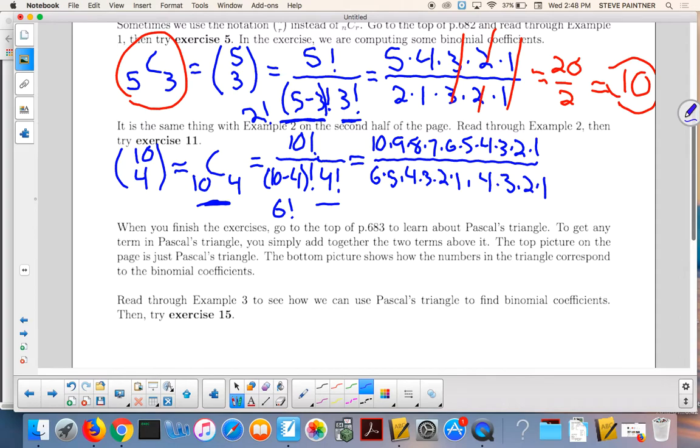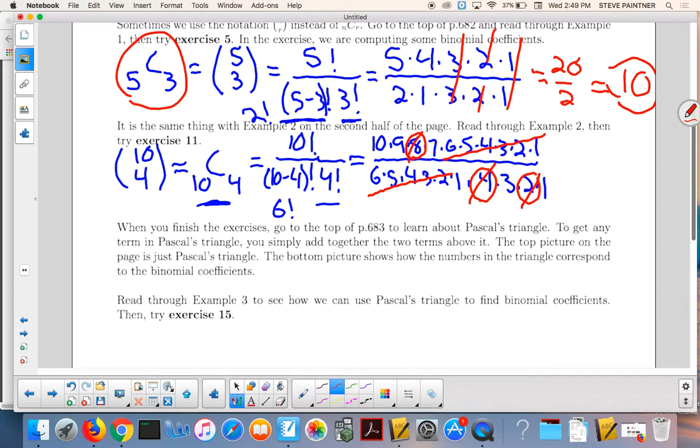Okay, so now you want to get to the work of canceling. You never really want to just throw these into your calculator as is. You can always simplify them. So here I notice I got the 6 through 1's. I'll just cancel all those. And then I want to see if there's any more canceling I can do. And what I notice is that I have 4 times 2 in the basement, and I have 8 in the top. Well, 4 times 2 is 8, so I can cancel both of those with that 8.